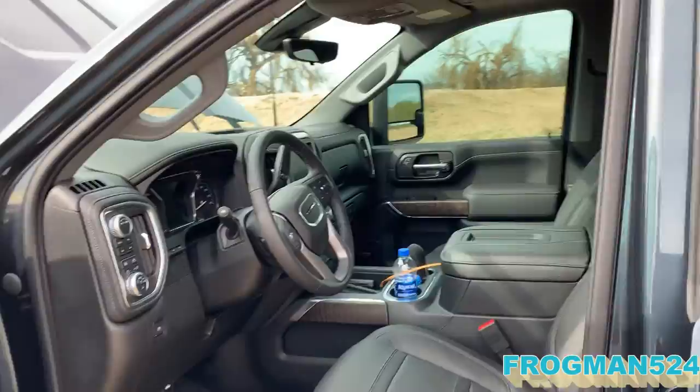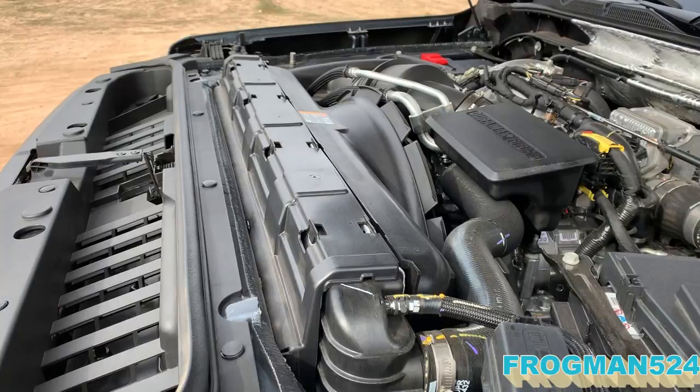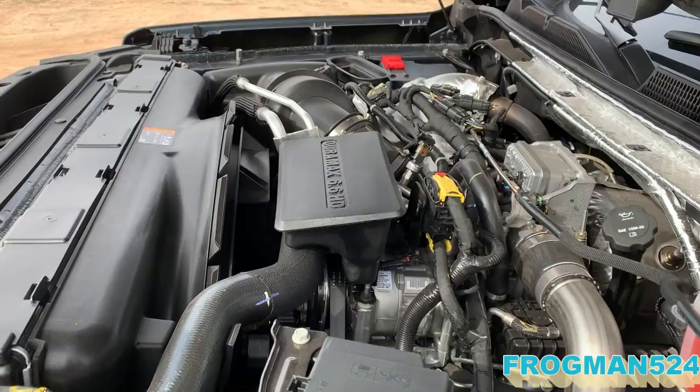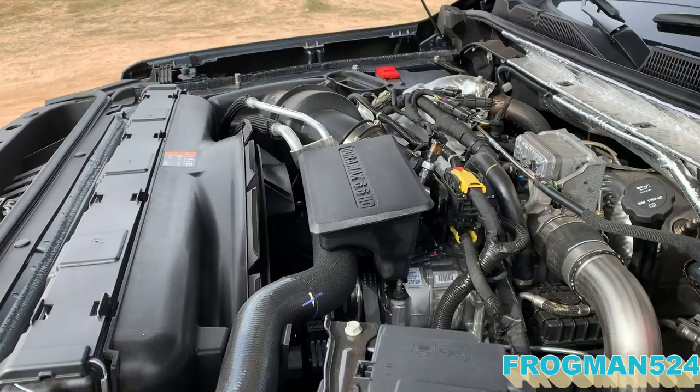So let's go back under the hood, and I'll kind of point out some things. So just a much bigger radiator than in the past. Much bigger fan. I think the fan is like over 2 inches bigger. Actually, Gale Banks did a video on some of the differences between the 2020 L5P and the previous gens to get these tow ratings up, because the dually, which I think they're now producing finally that the strike is done, they're rated for 35,000 pounds. So that compared to the old models was like 2023, I think. So you're talking like a 50% increase in towing with the same motor.